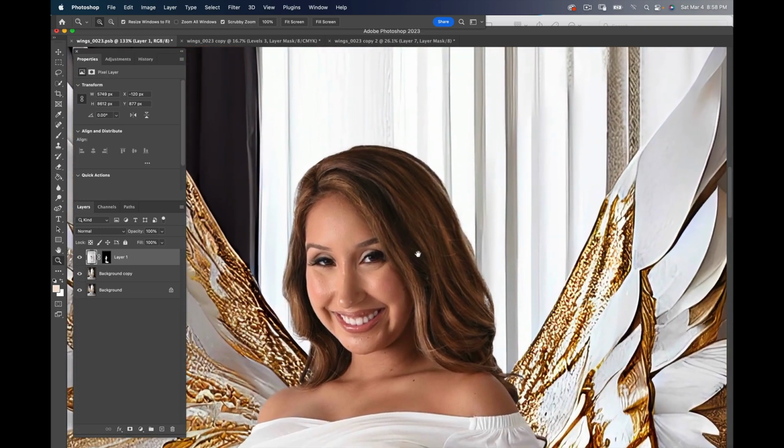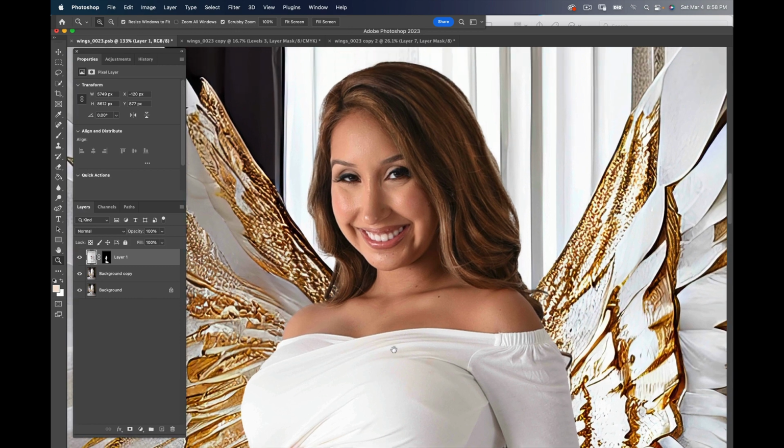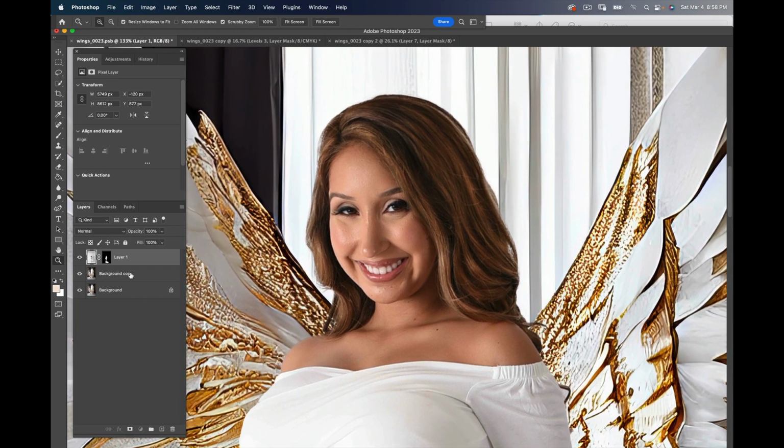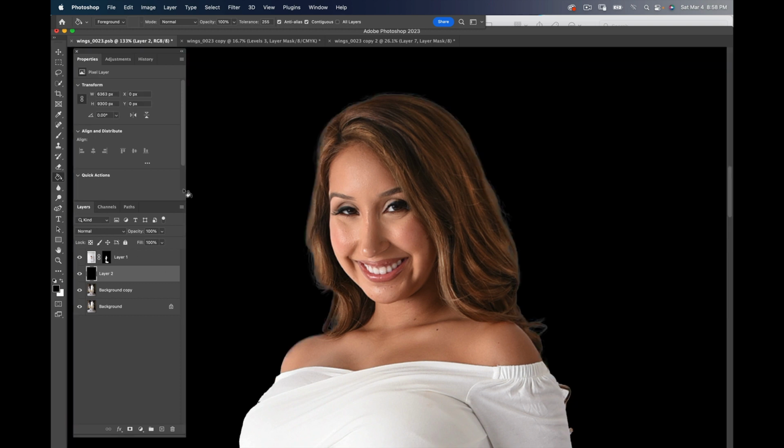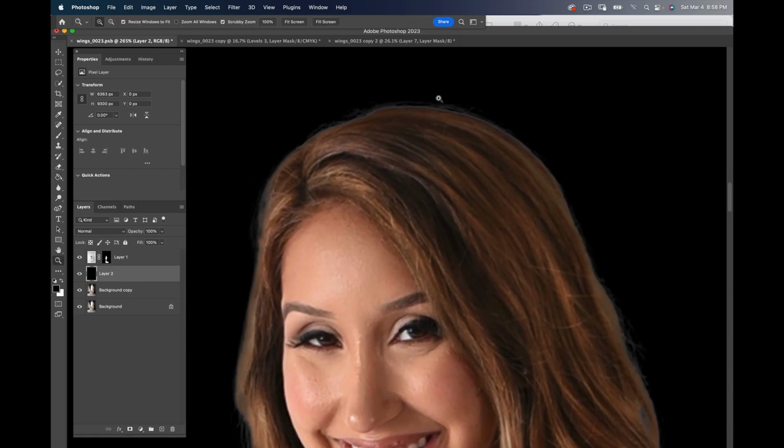and because she is on white, it looks pretty good. But if I put a black layer below, I'm going to show you a filter I use. Let me just fill it with black. I'll show you the glow. See that glow here? There are many ways to fix it, but one of the ways, and it's going to fix it all over, so it may not be the best way, but sometimes it's the best and the quickest.